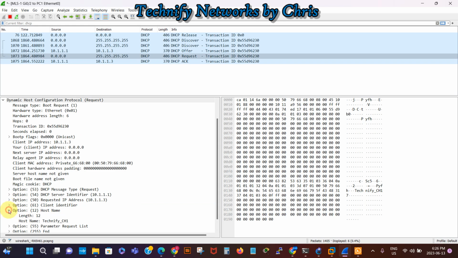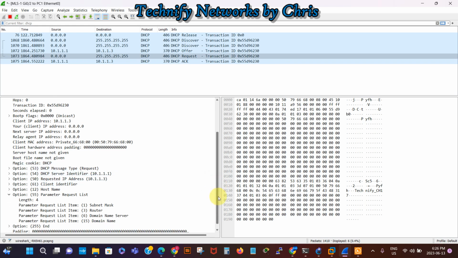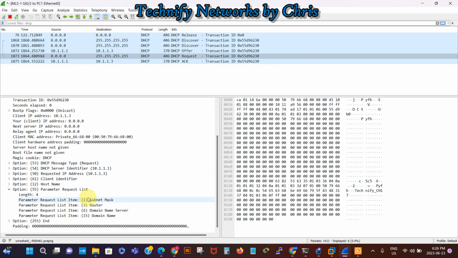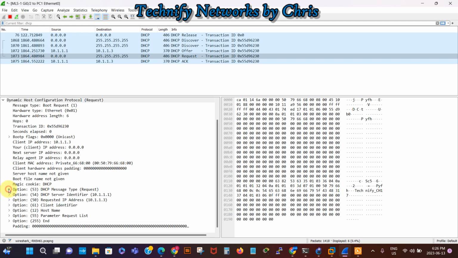The host name is the one I pre-configured on the PC, technify_ch1. Then the parameter request list: we've got the subnet mask, the router, the domain name server. Those are the things that have been requested.